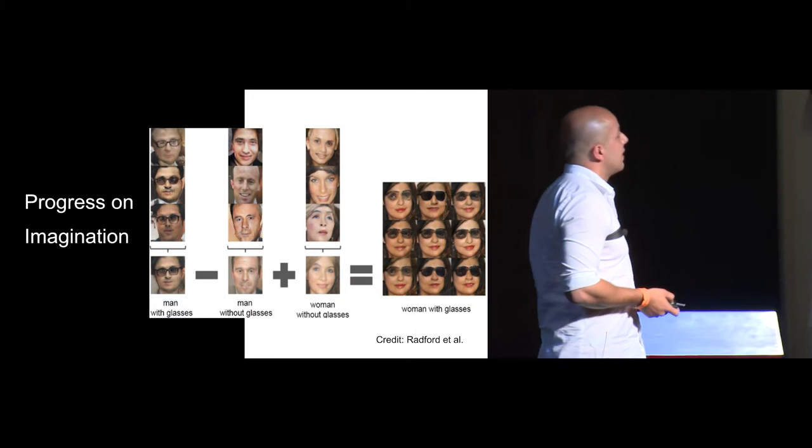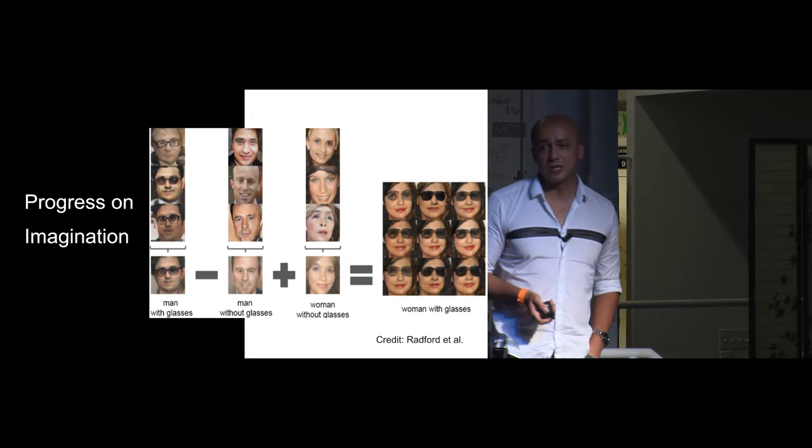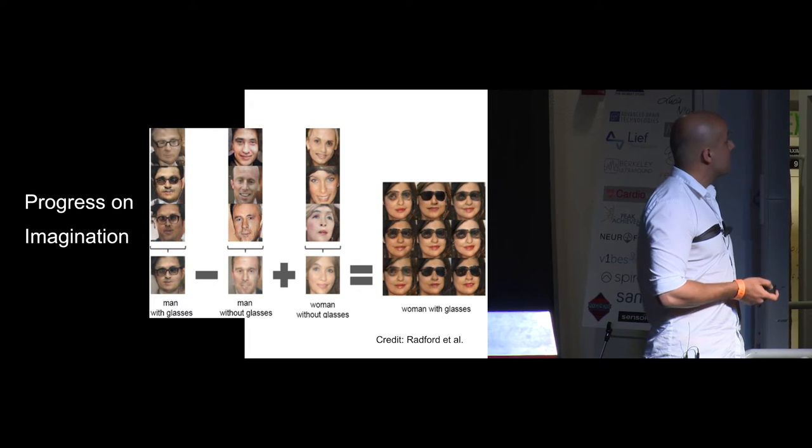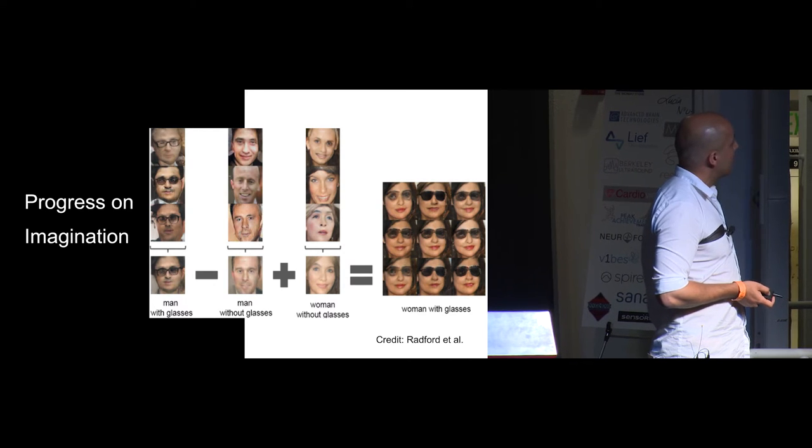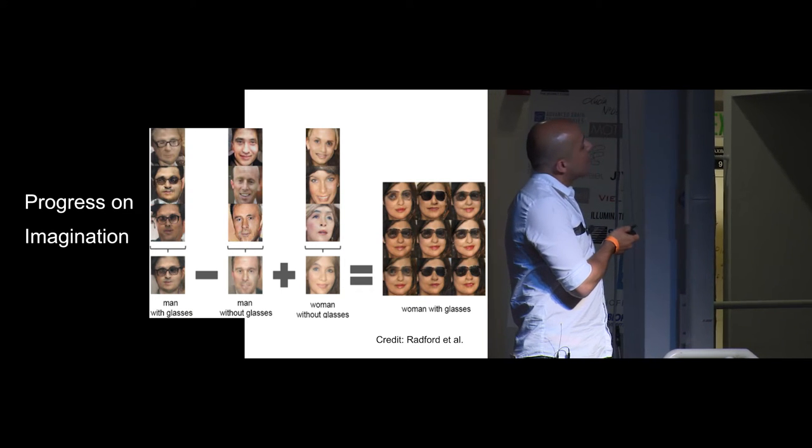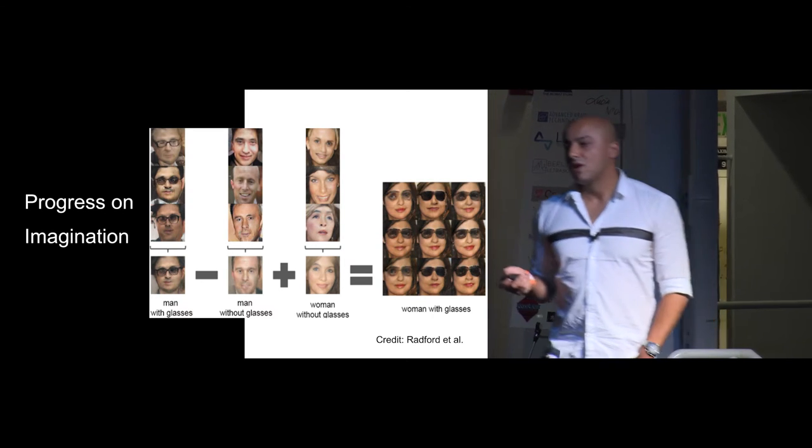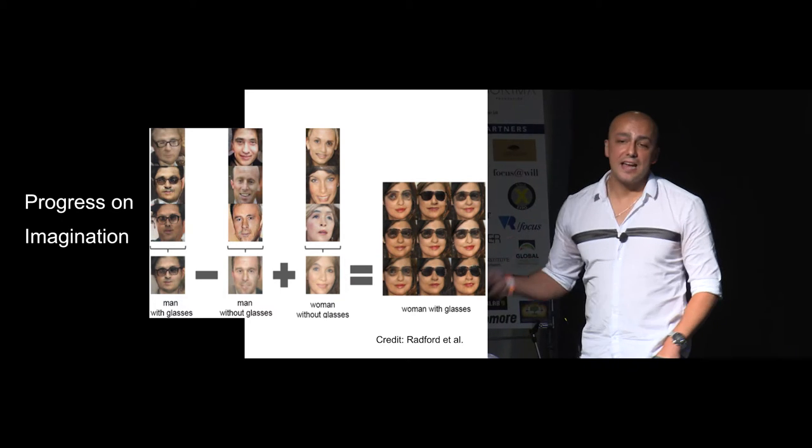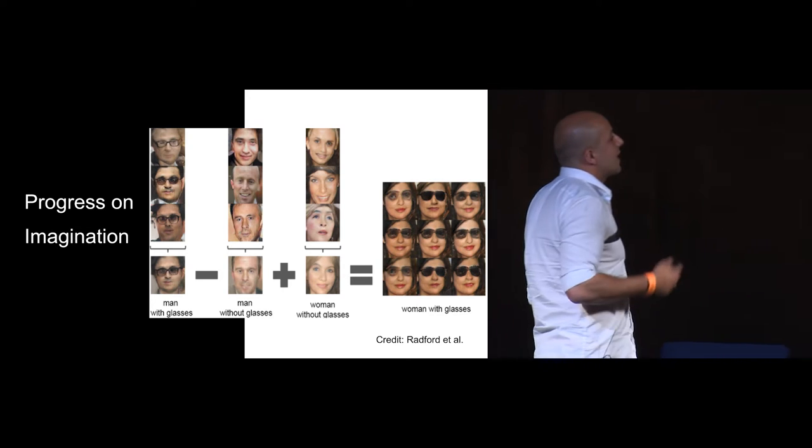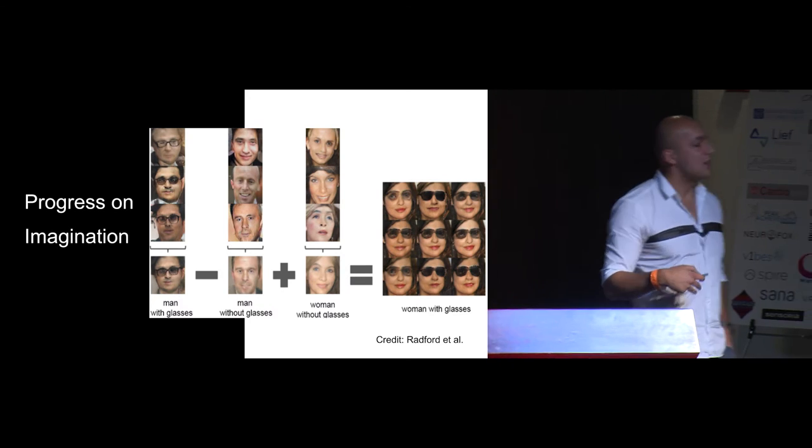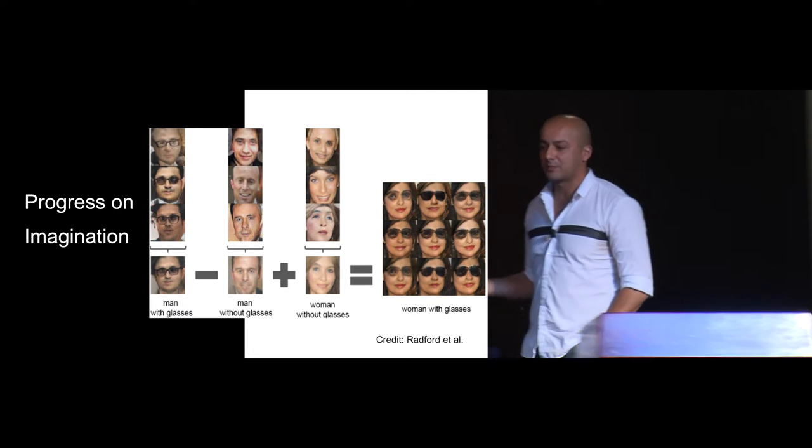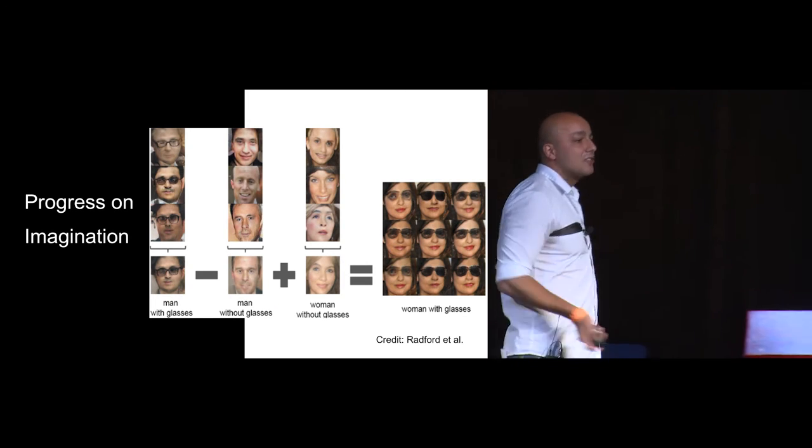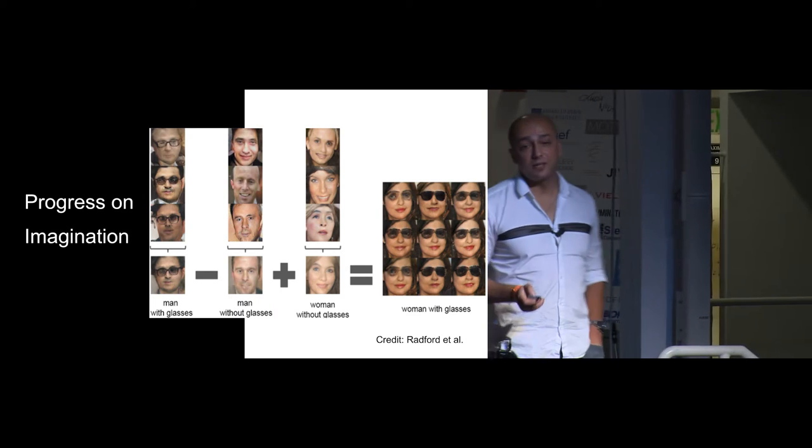So this happened last year, and it was a big breakthrough in artificial intelligence. Depending on who you ask, people have thought this is either impossible or at least 10 or 20 years down the line. So Radford's group was able to create the same type of system, but for images. So if I take a picture of someone with eyeglasses, and I subtract it from someone without eyeglasses who's a man, and I add it to a picture of an average woman without eyeglasses, I can create the picture of an average woman with eyeglasses. You can do that for eyeglasses, for smiles, for facial expressions, for hairstyles, for gender identity. So that same analogy property that we saw with words, we're now seeing it with images.